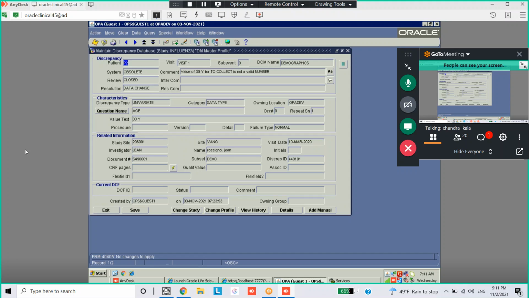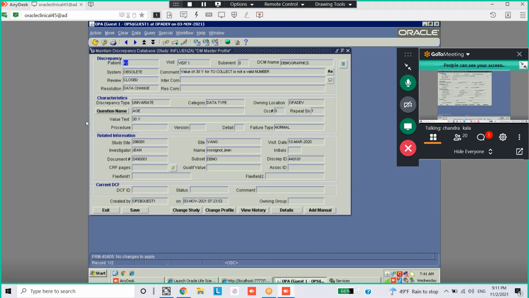Right. So now you can see it is showing discrepancy closed. It is showing review closed, right? Resolution data change, review closed. Now it is closed, review closed, resolution data change.